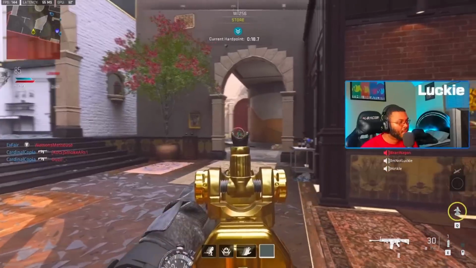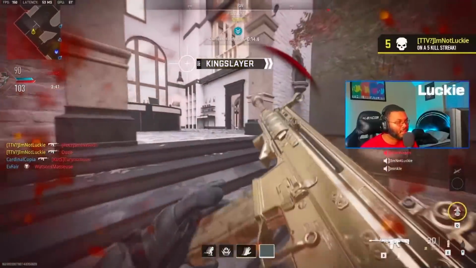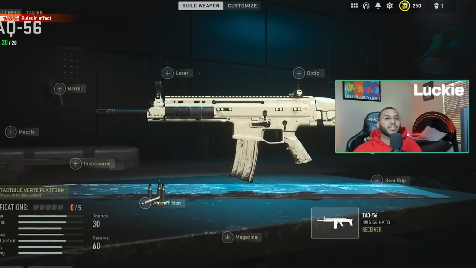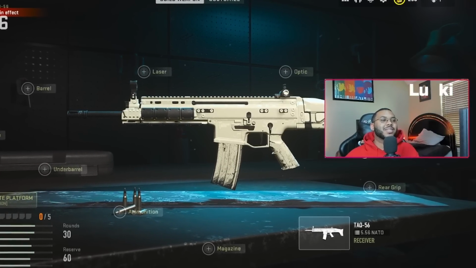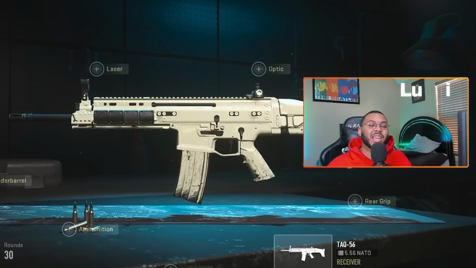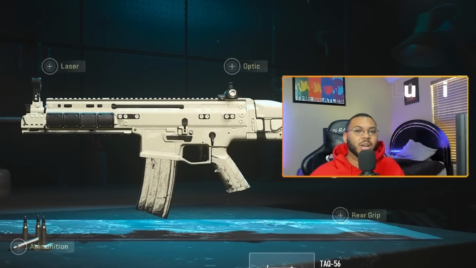Next, we have the number one AR in the game right now. And that's going to be, actually probably for competitive, the TAQ-56. Now that the M4 is banned, I had to say it. Now, one interesting thing about the TAQ-56 is that a lot of people have slight variations in terms of classes. So today I'm actually going to be giving y'all two classes for the TAQ-56, one faster build and one that's also fast but definitely helps with the recoil a bit.